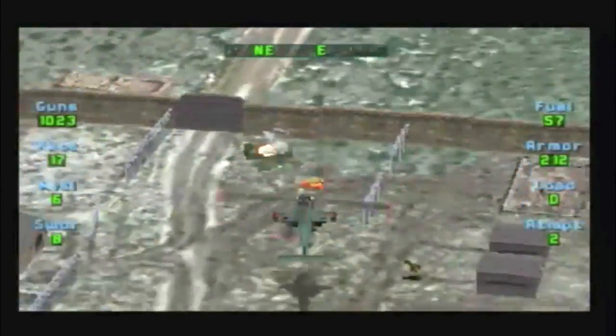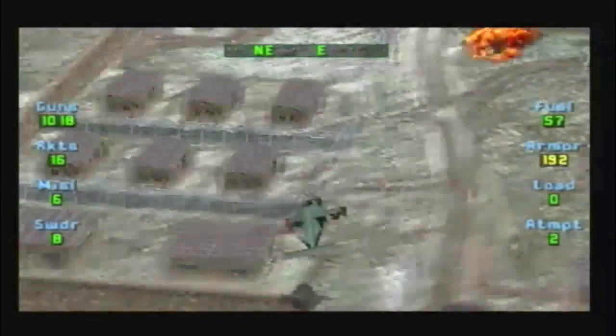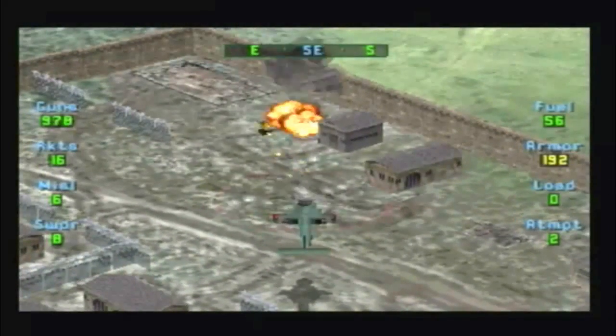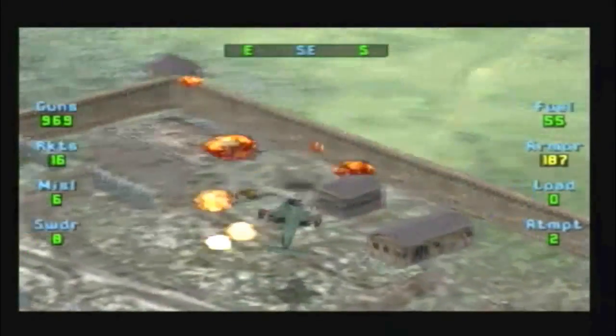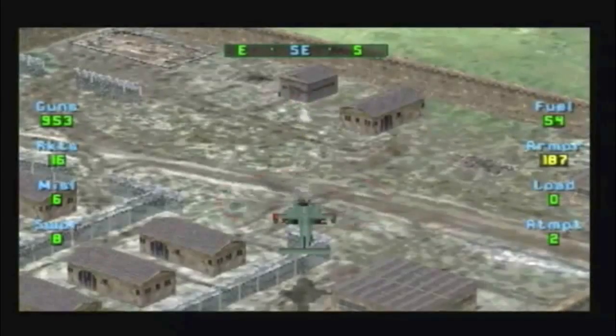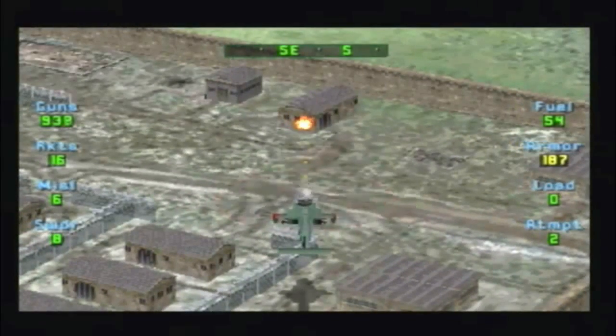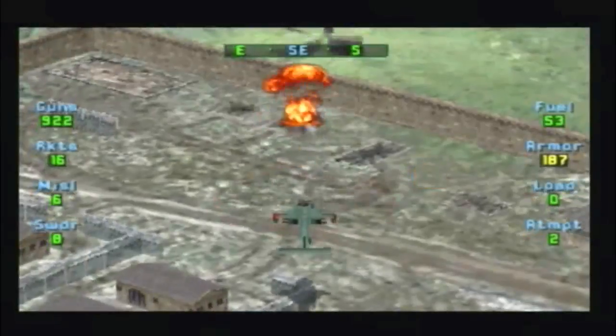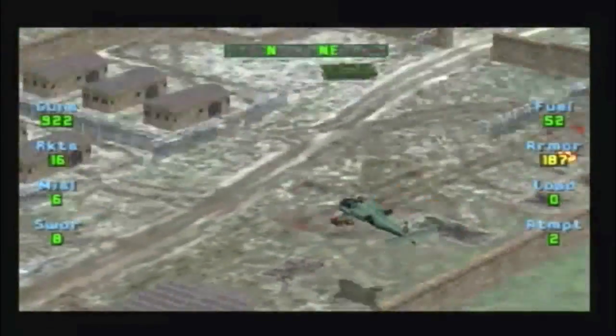One of the nice improvements that they made was having your fuel, armor, guns, rockets, all your supplies and all your important stuff visually on screen at the same time. With the Mega Drive games, you had to go into the menu screen in order to be able to see it.